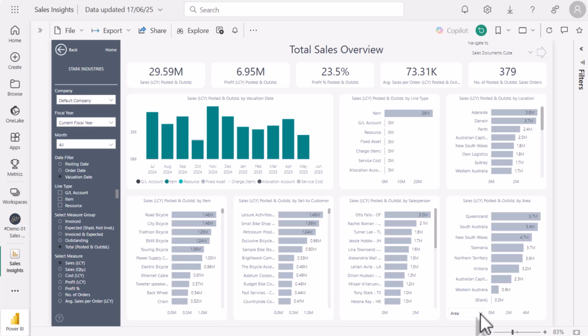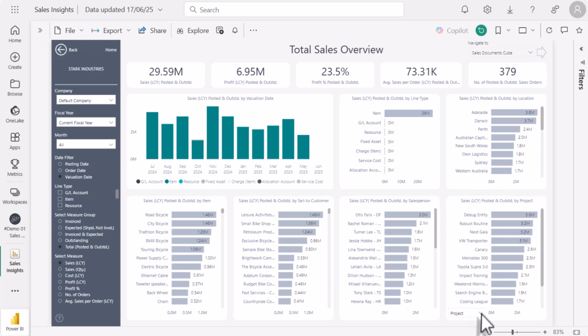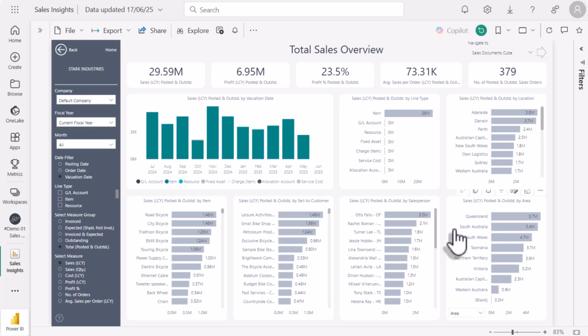And there's more. Using the drop down here, this chart is actually for all your Business Central dimensions. So you can explore your sales by all the additional dimensions you have within your Business Central setup. With just one click, you can instantly switch the entire chart to focus on whichever lens is most relevant to you. What makes this report truly powerful is its interactivity.